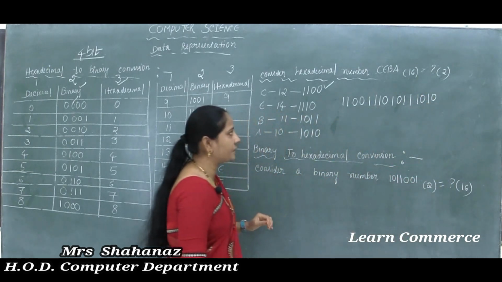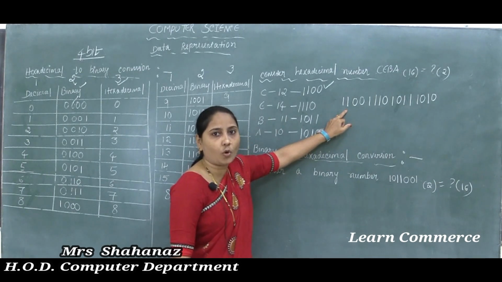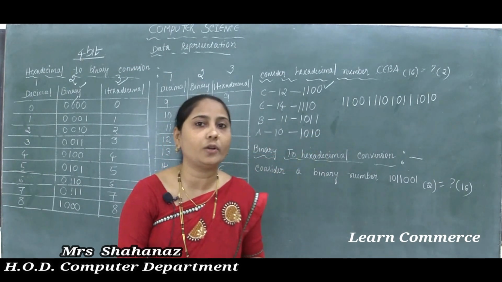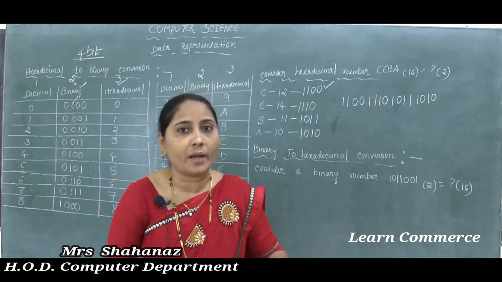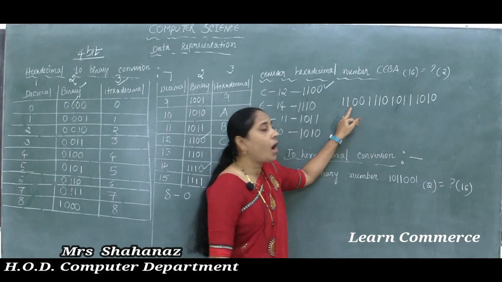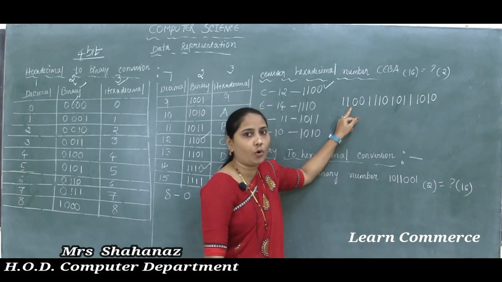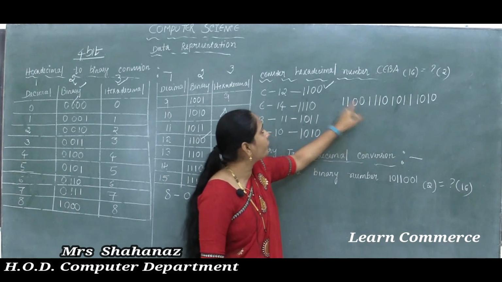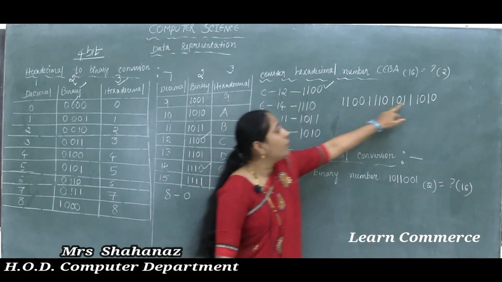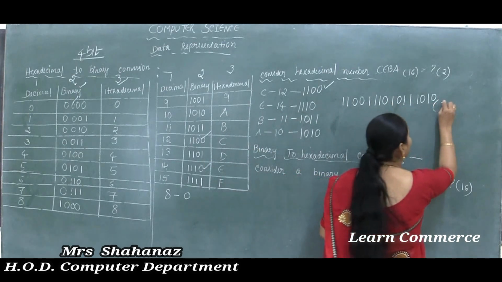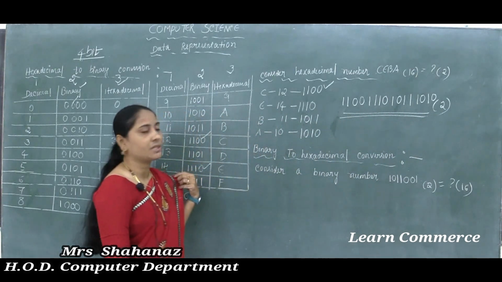So here we can say that whatever the number is, it is in 1 and 0 only, as we know that the base value of the binary is 2 and the numbers are 0 and 1. So when you check whatever the numbers are, they are in 1 and 0 only. So this is the answer of our considered hexadecimal number CEBA to binary, and finally we need to use the binary base value. So clear this point.